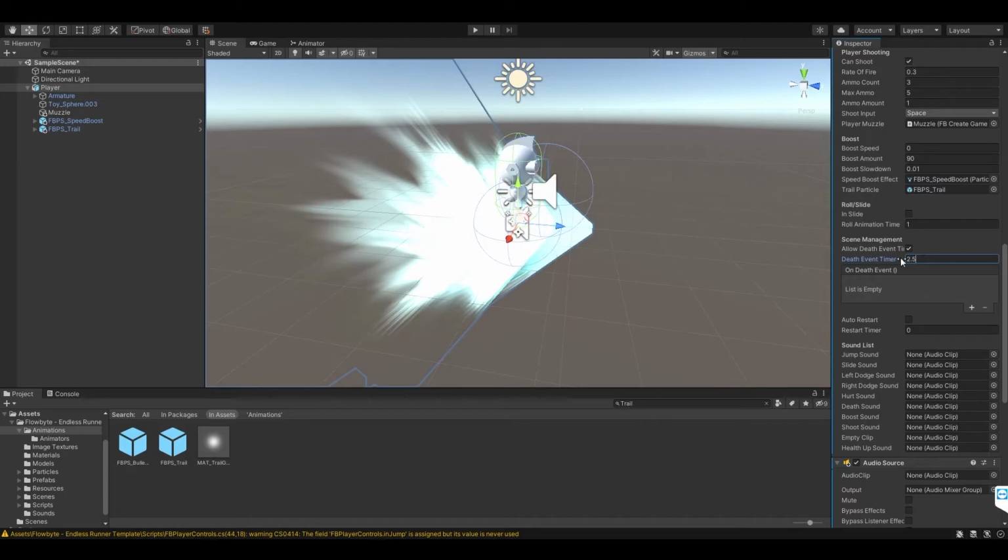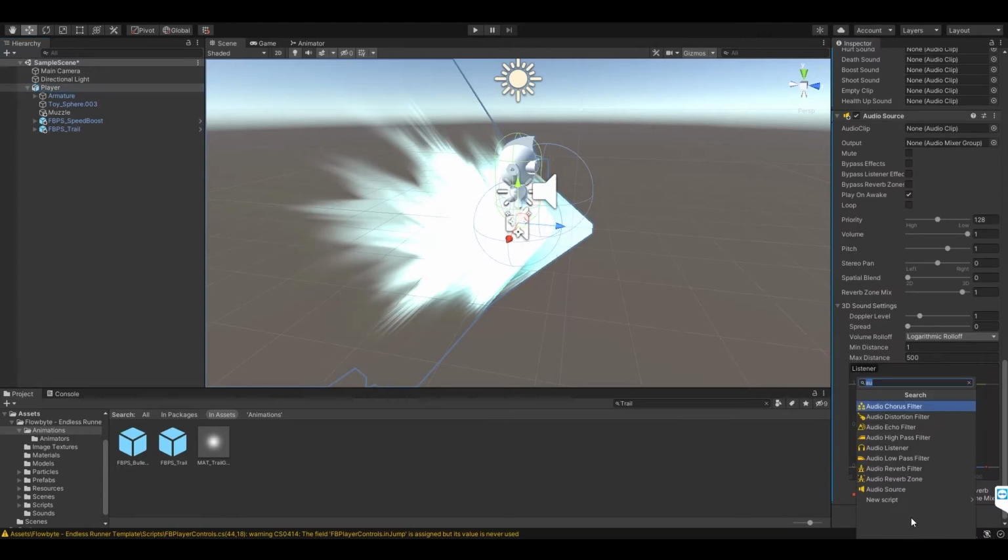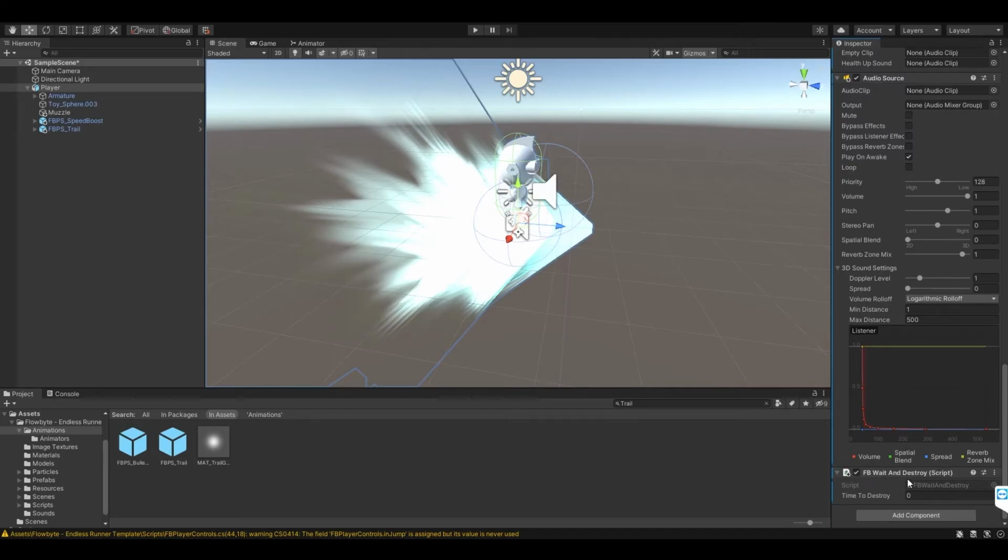So when your character dies, you tend to want to be able to call things like maybe a restart menu or just to immediately restart. This is probably the most simple way that we could find to do this, just to quickly keep it versatile as well. So for example, what we're doing here, we're just adding another script called wait and destroy.